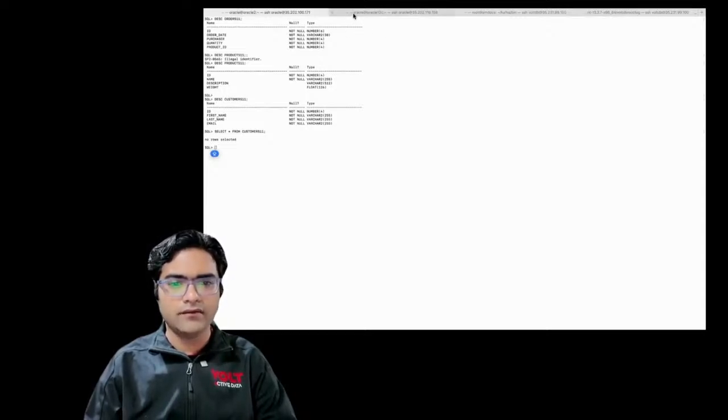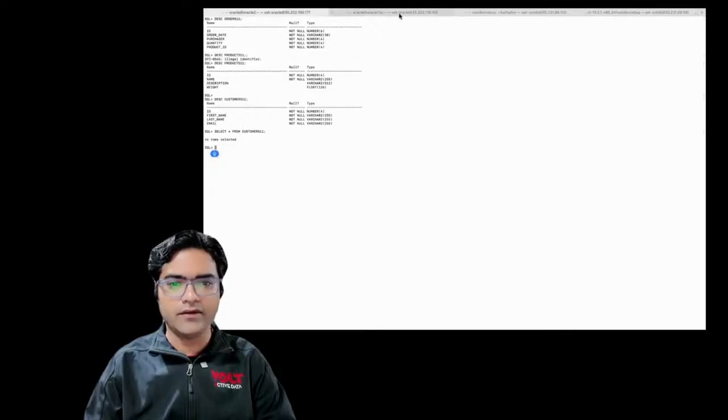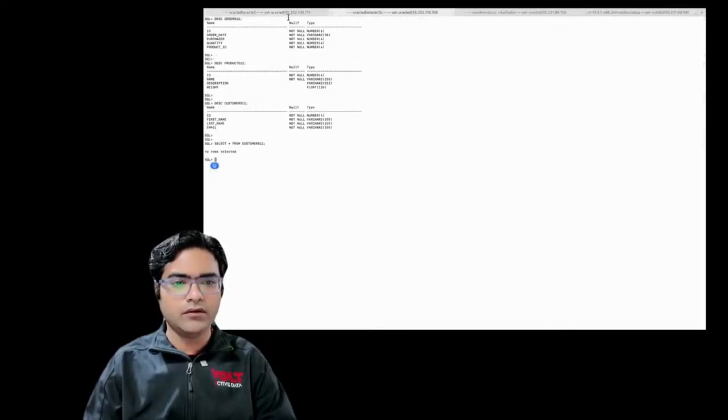Then I have my other Oracle instance here, where I have similar tables named orders 12, products 12, customers 12. I'll make some operational changes on these individual database tables, and we'll see how these changes are then reflected in Volt.